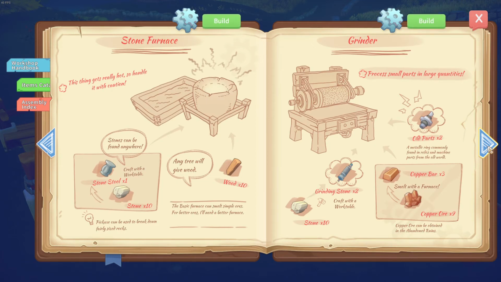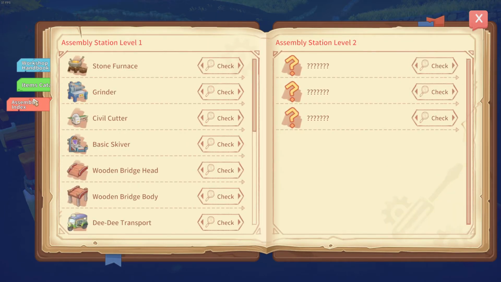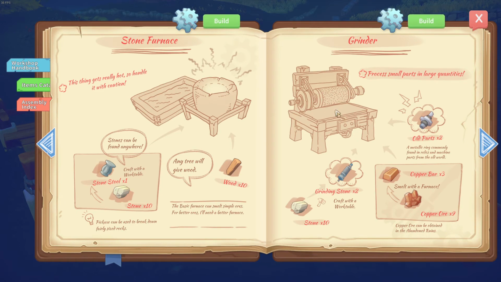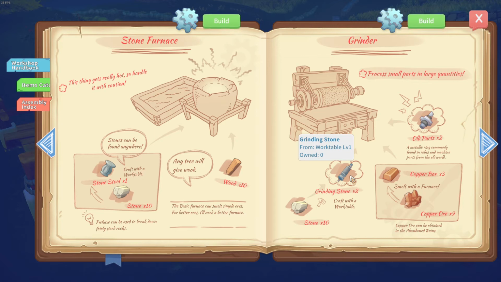So one of the things that we do need is a civil cutter. I'm pretty sure we do need that. So we can check here if we actually, yeah, because we need planks. So we're going to need a civil cutter and the thing that makes pipes, which is the grinder. I think the civil cutter will be easier to make. Oh, but I need copper blades from the grinder, so we have to make the grinder first. And I don't have any old parts, so I will also need to do that.